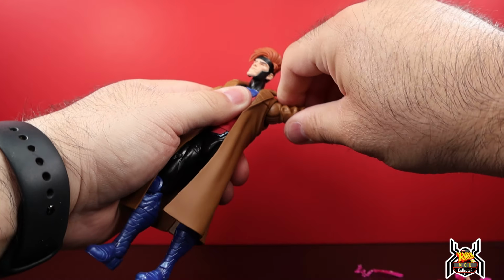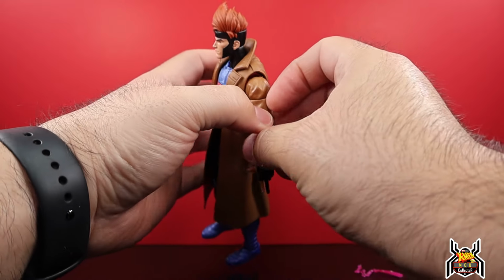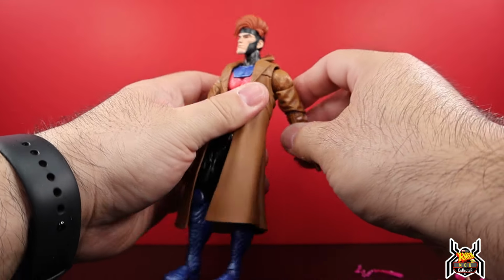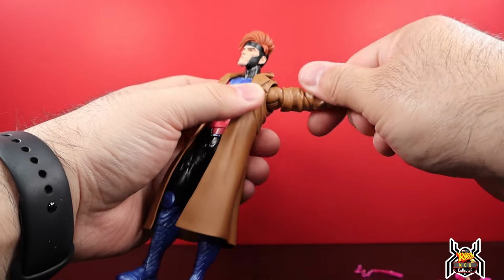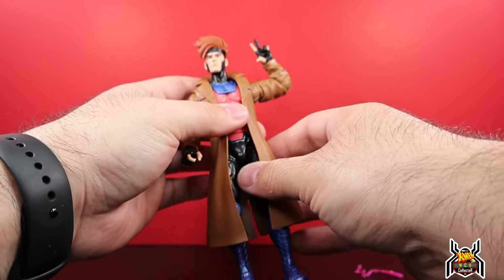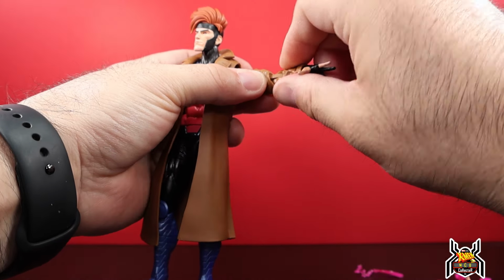The arm, you can get it out. I kind of had to crack it a little bit, as you can see, to get it to go straight on out. Looks like the plastic got chewed a little bit, so be careful with that. Full rotation. You get it to go out that much. Upper bicep swivel in there. Single jointed elbow gives you just over a 90-degree bend there. There is a swivel at that elbow as well.